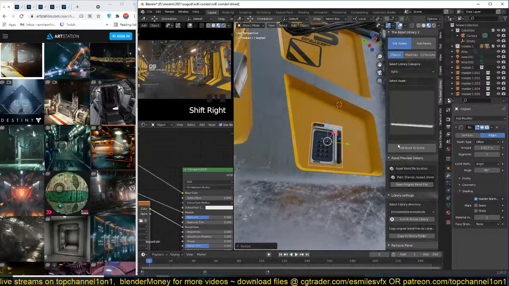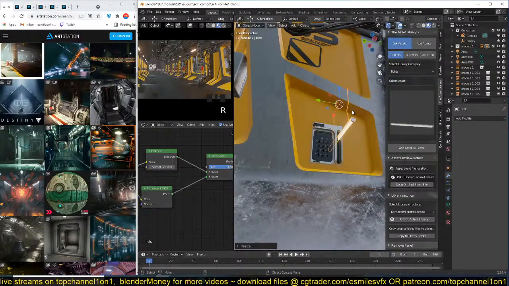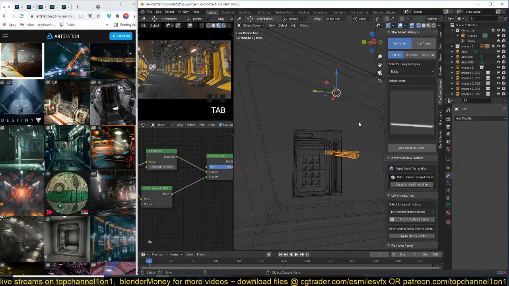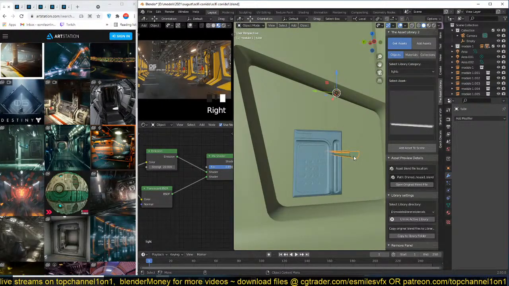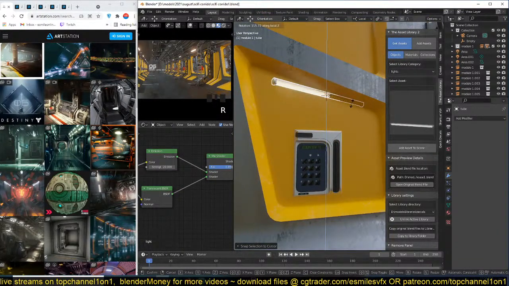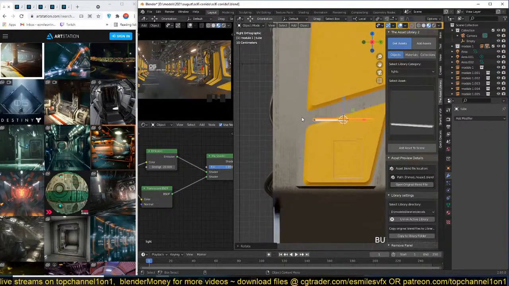Actually, I can use a light here. This light I can add, and we don't need these wires, so I can get rid of them. Just go in here.